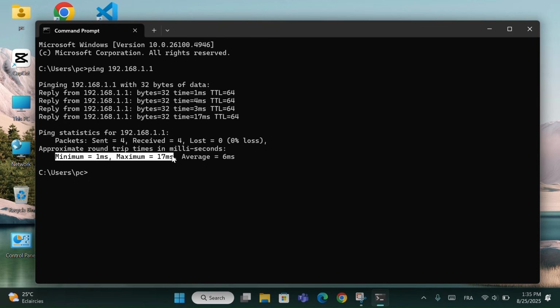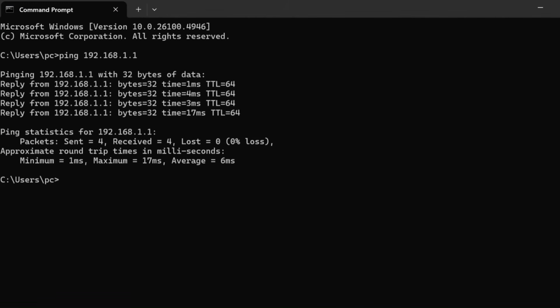Minimum, maximum, average time, these show the speed variation. If they are close together, your connection is stable. If the difference is big, your internet might be unstable. Here are some quick tips. If you see request timed out, it usually means there's a problem between your computer and the router.